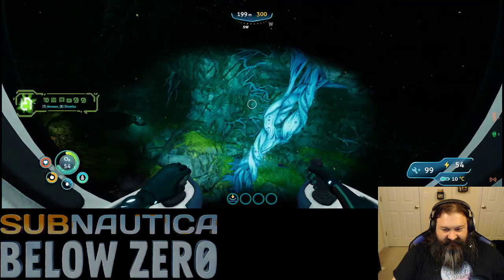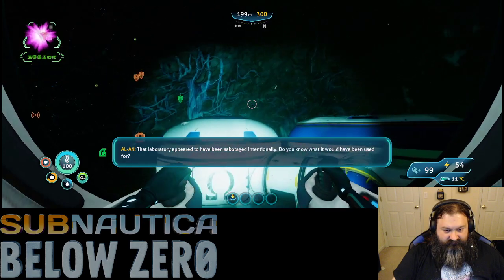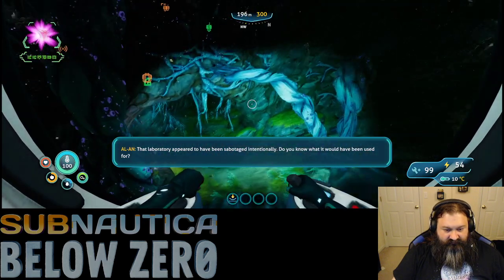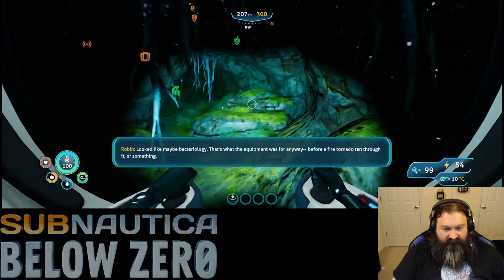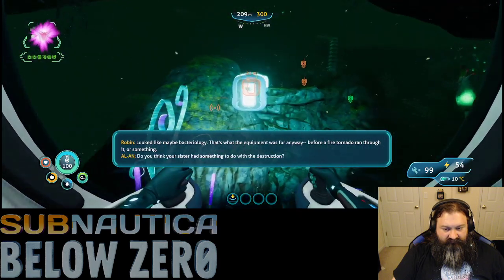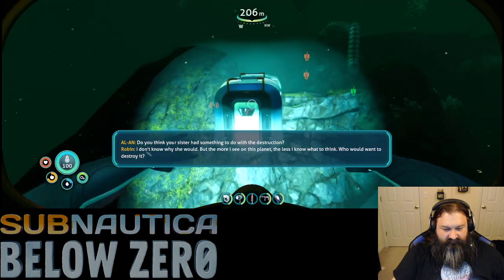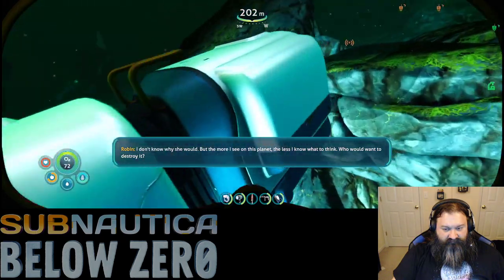Okay, we need to take a second to... That laboratory appeared to have been sabotaged intentionally. Do you know what it would have been used for? Looked like maybe bacteriology, that's what the equipment was for anyway, before a fire tornado ran through it or something. Do you think your sister had something to do with the destruction? I don't know why she would, but the more I see on this planet, the less I know what to think. Who would want to destroy it?